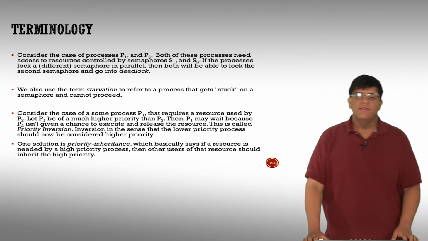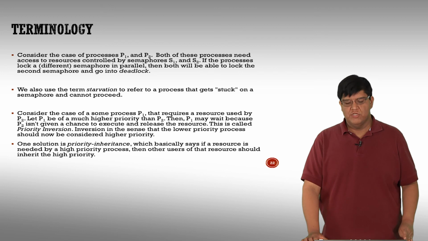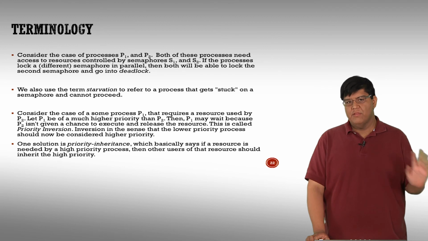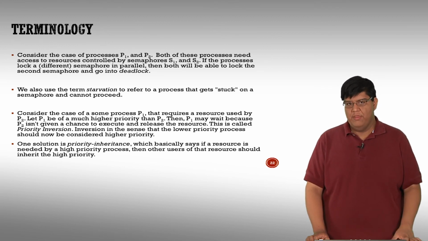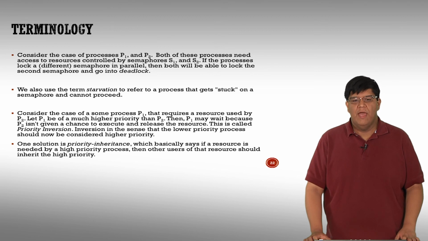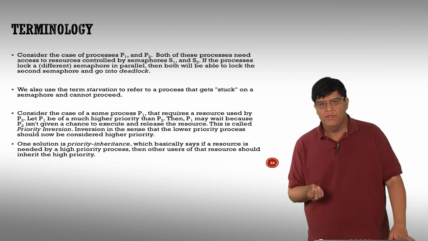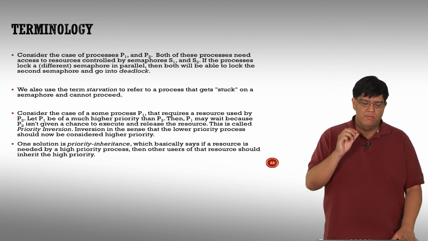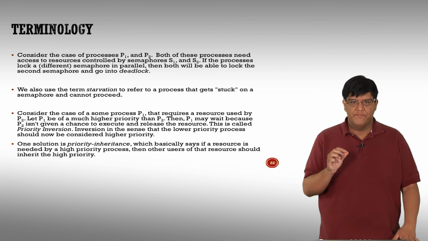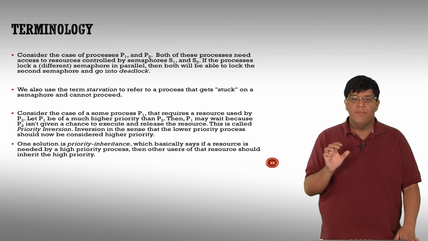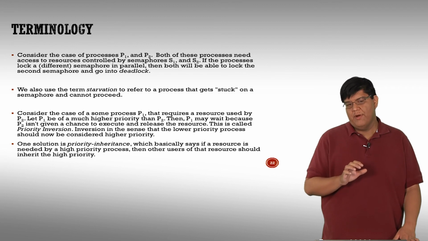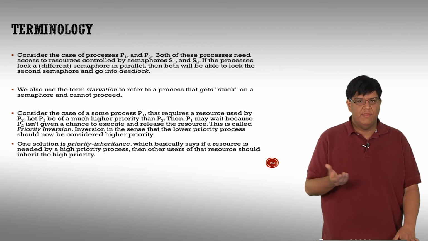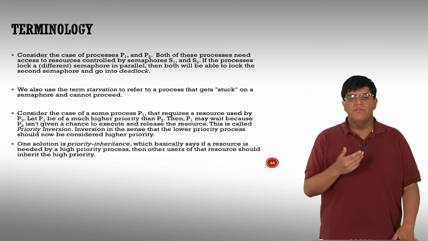All right, a couple more ideas here. First is the notion of priority inversion. So consider again this idea of P1 and P2. P1 maybe is a low priority thread, P2 is a high priority thread. Normally you'd think, oh hey, I have those two threads, the higher priority thread should be the one that runs first. That's how maybe things would normally work. But then consider this. Maybe both of my threads need the same resource. Maybe they both need resource A. And initially, P1, that lower priority thread, has that resource. Well, if it's low priority, then the system isn't going to give it much compute time. It's going to let other stuff execute first.